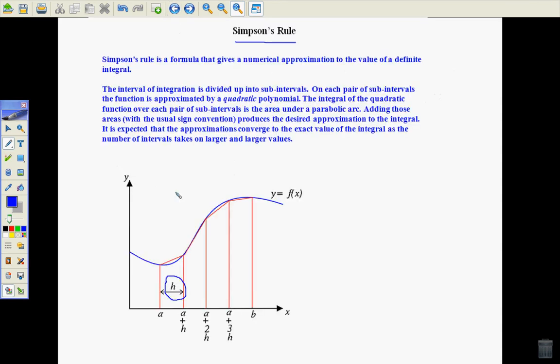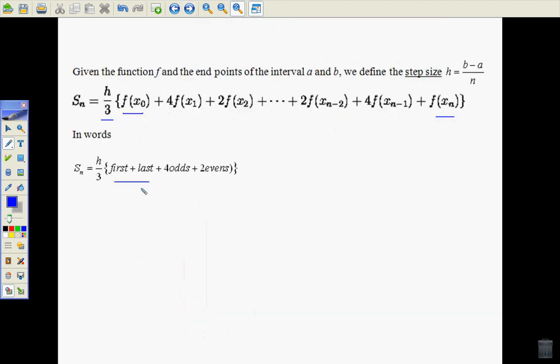So if we take out our first value here, this would be our first y value, y0, and that's why I label it y0. Then the next value here is what we call our first odd value. This one would be even, then this one would be odd. Obviously, we ignore the last one, because the first and the last get added together. So we have the first plus the last.